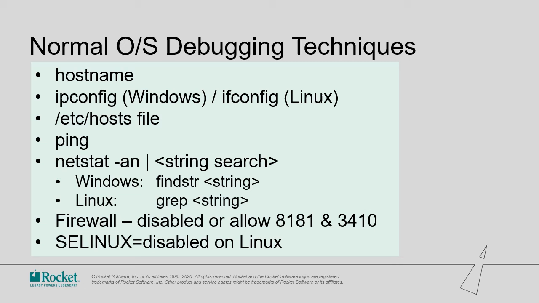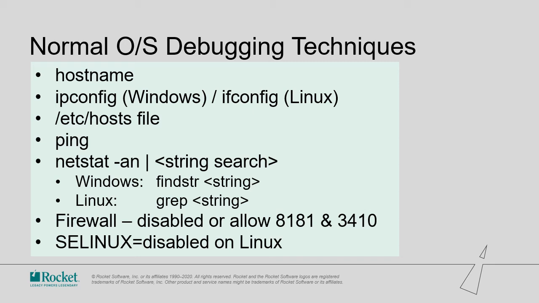ipconfig on Windows or ifconfig on Linux. You can use this command to see what the IPv4 address of the server is, and for that matter, whether it has an IPv4 address. Again, the toolkit cannot use IPv6 addresses, so if you can't find an IPv4 address, you'll need help from the network person to find one or set one up. And it should be static if at all possible.